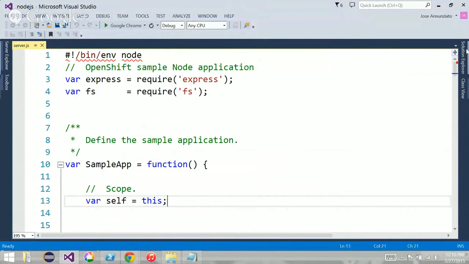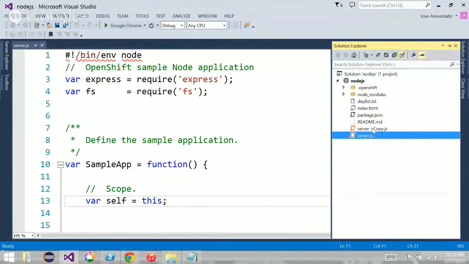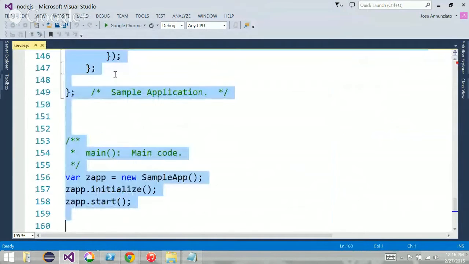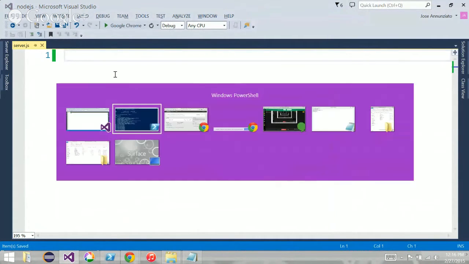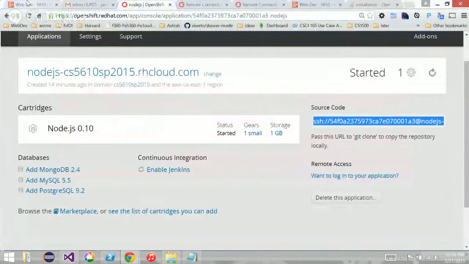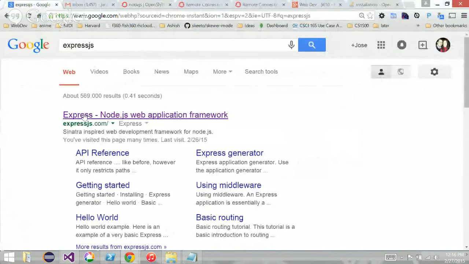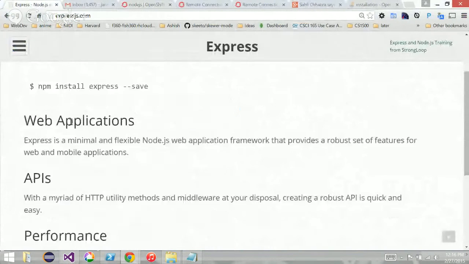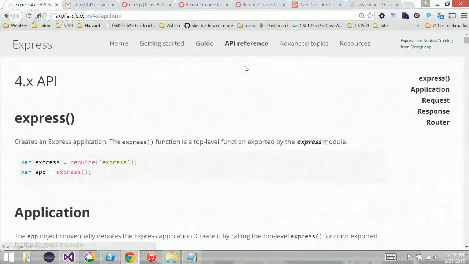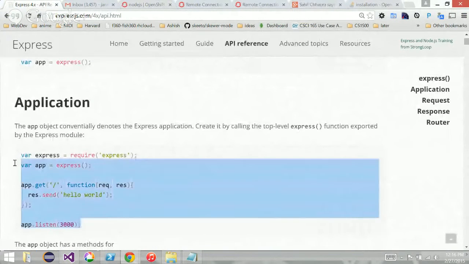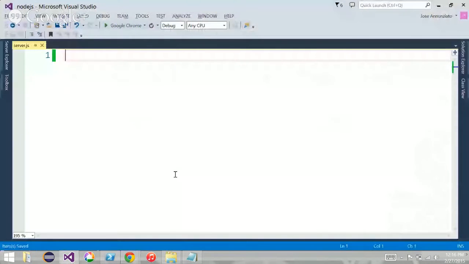So what I'm going to do is copy this just to keep it around, but I'm going to blow away everything. We're going to start from scratch. We're going to try and replicate what we had on Wednesday, and it also serves as a refresher on what we did. I'm going to go to Express.js, and we'll try and redo what we did on Wednesday. Let's go to the API references for the latest one, and I'll copy what we had Wednesday. I'll just paste it here.